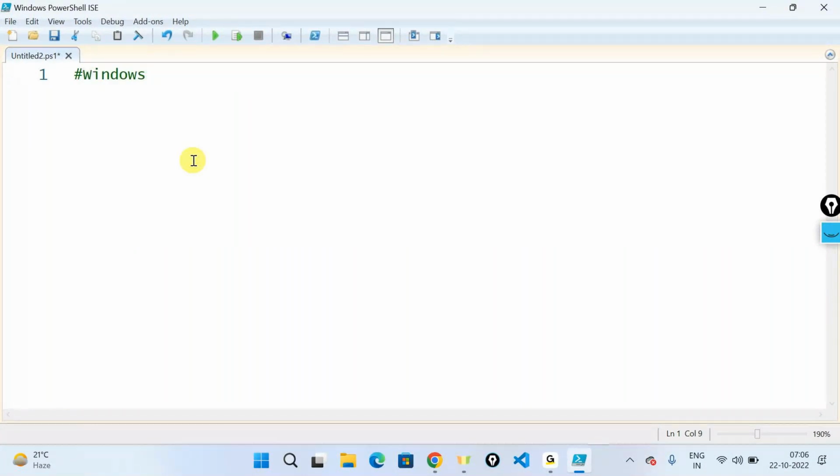We understood things like what is a for loop, and then we said what is a foreach loop. Where do you implement a for versus a foreach loop? And then we went ahead and said what is module installation in PowerShell, or how do you install a module called Az module in PowerShell out here.